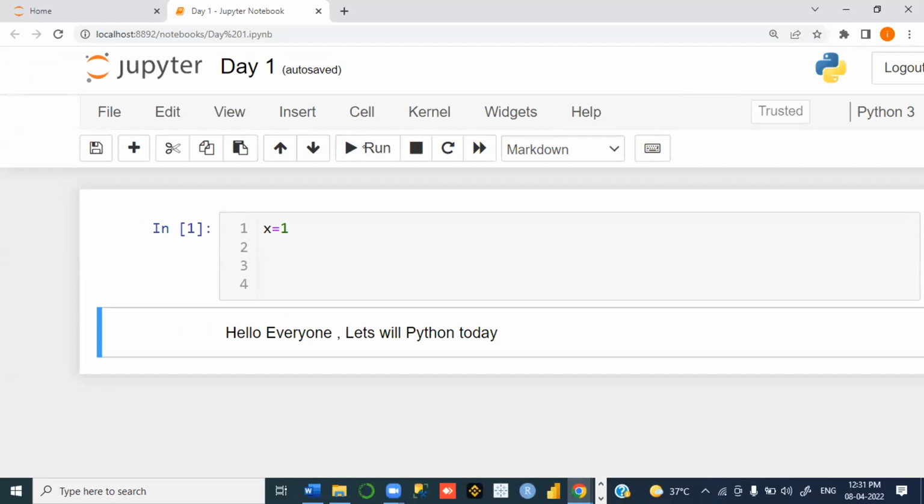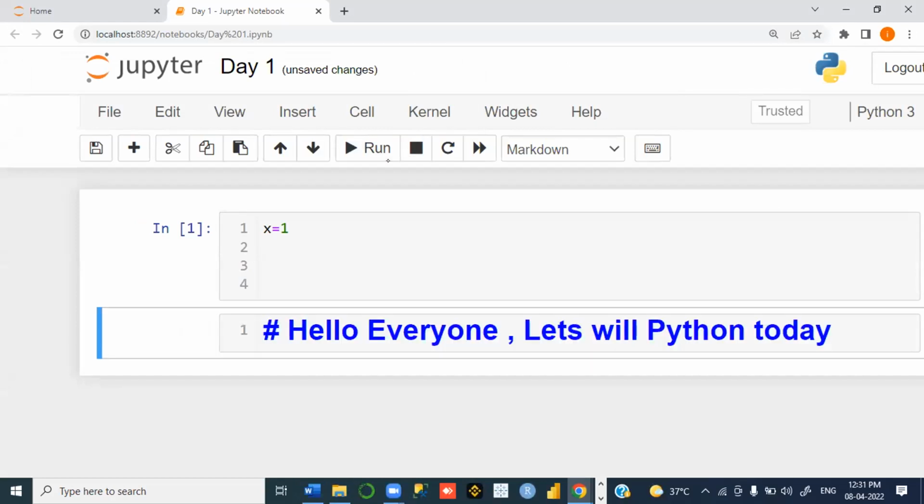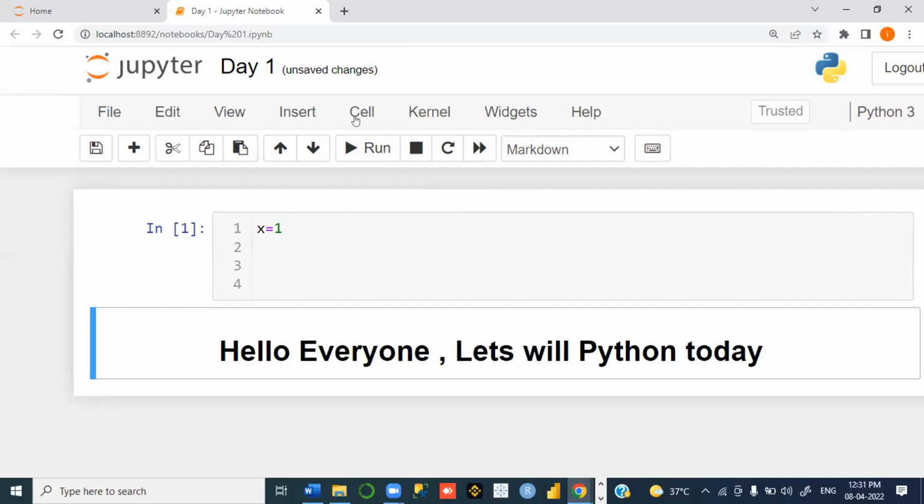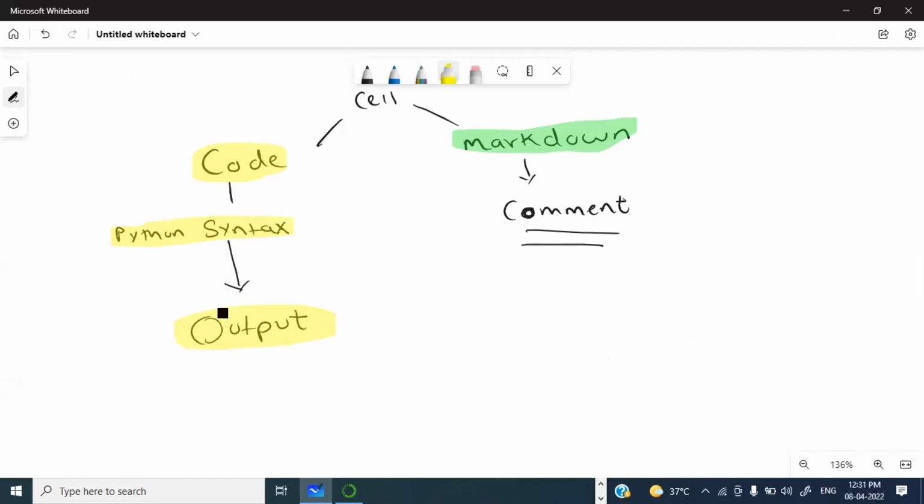Now guys, press 1 and press Control Enter. See what happened. Something changed. It turned blue and then black, and after running, font size increases and it becomes bold.